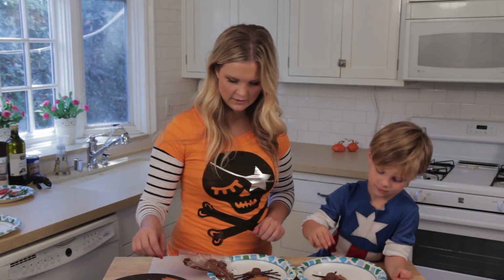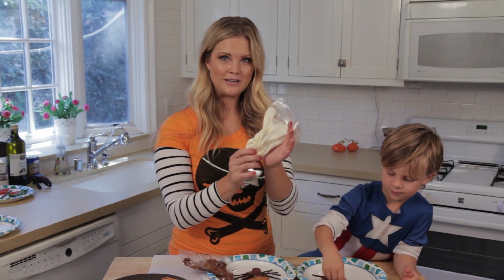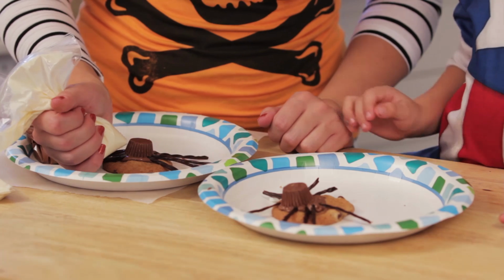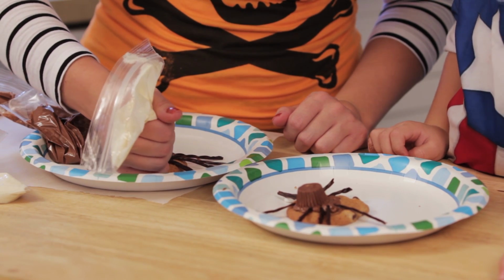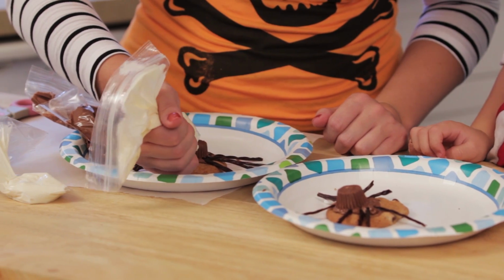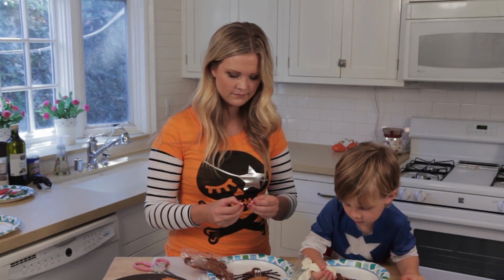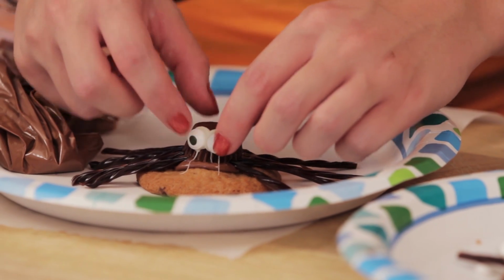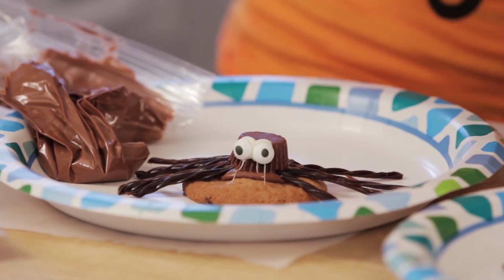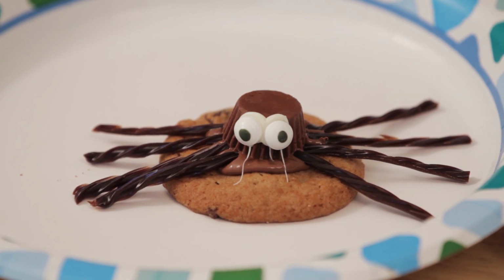Should we use some white chocolate to glue those eyes on? Okay, so just take your white chocolate, and now we're gonna just put 2 dots on the front of the body. 1, 2. Good. Okay. Your turn. And then take your little candy eyes and stick them on there. Oopsie daisies. That's okay. Look at our spiders.